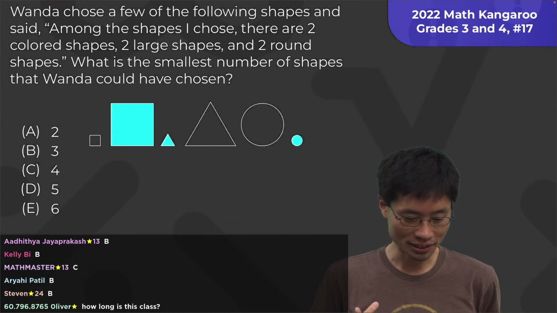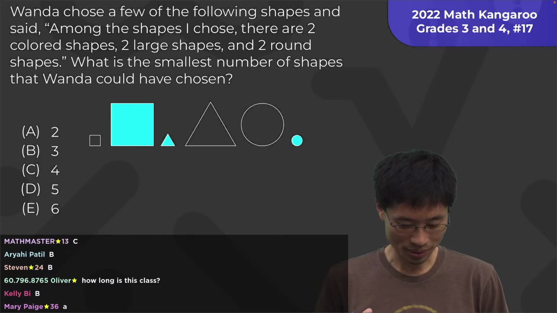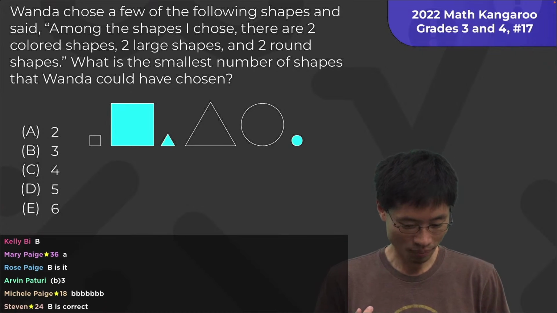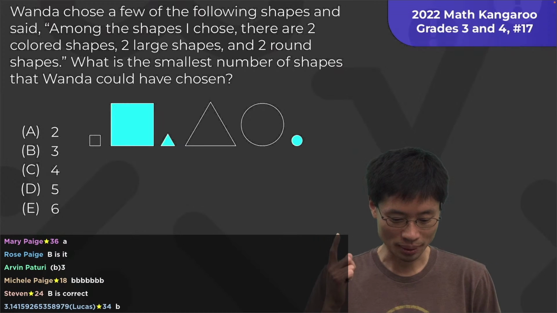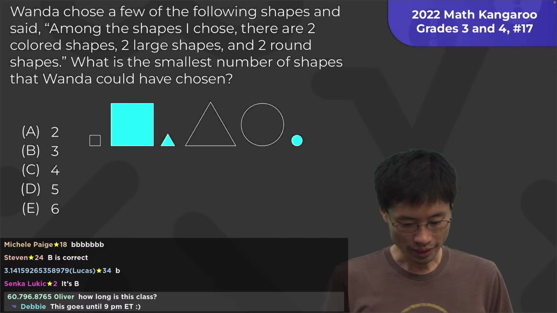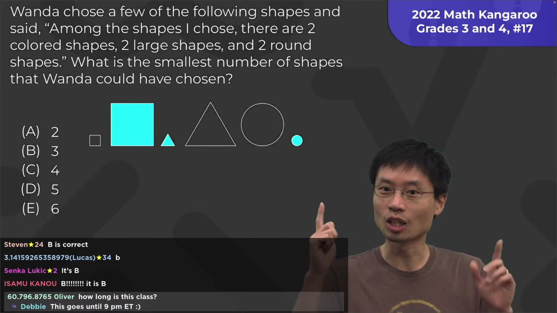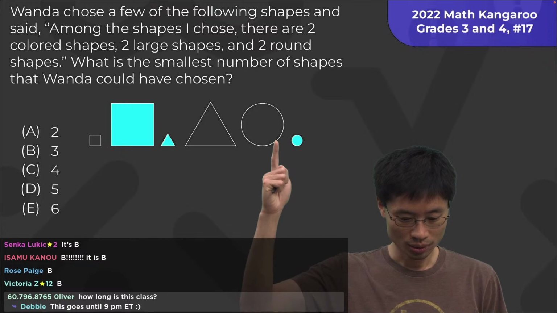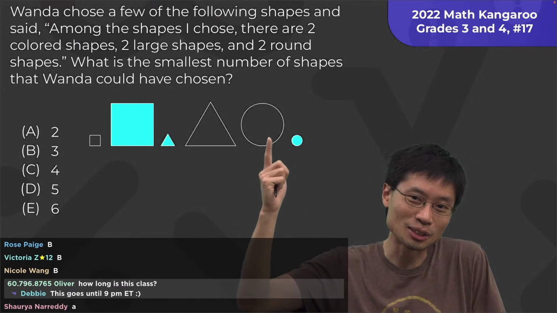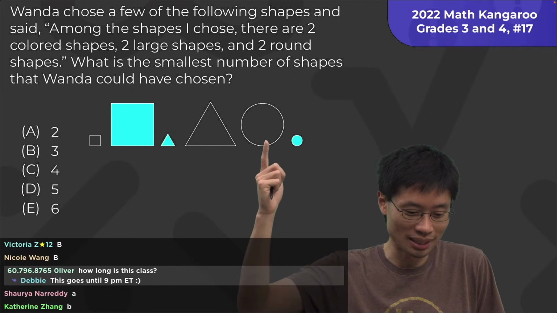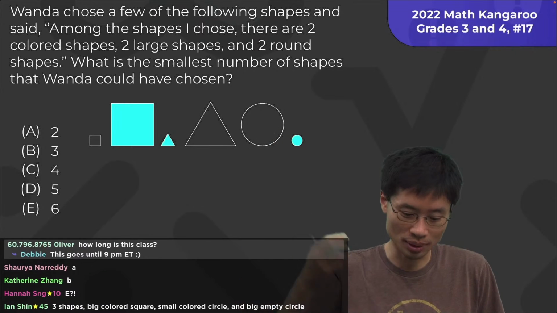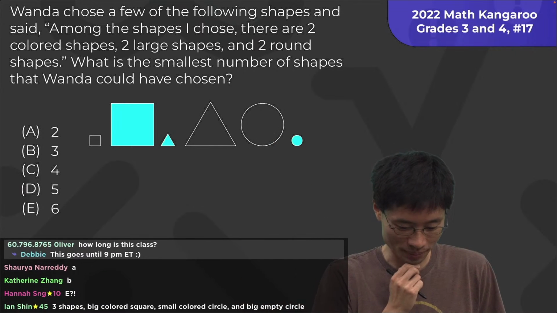So I like colored, I like large, and I like round. I don't see any colorful round shapes. That's annoying. Oh, maybe I can use that as part of the way to solve this. I need to pick something which is round. Here's how I'm going to think of it, okay? Oh boy, this is useful for both things. I was just going to say, is this a useful shape to pick? It's round, but it's not colored. Oh, but it is large. So I'm just trying to think of how it can be contributing to all of these different properties.